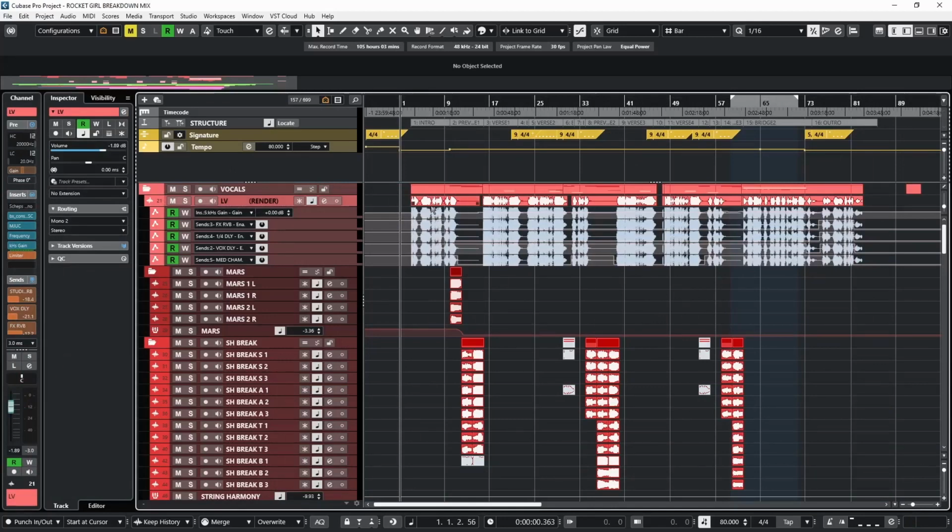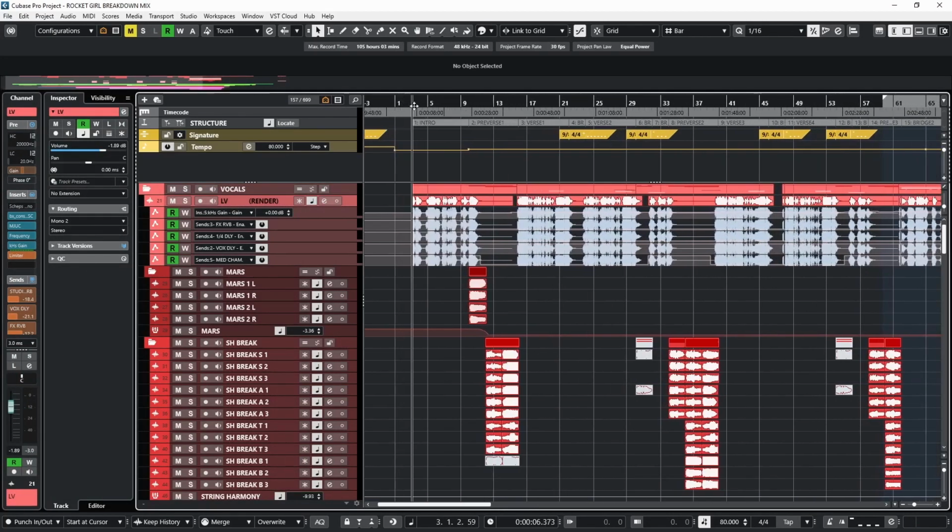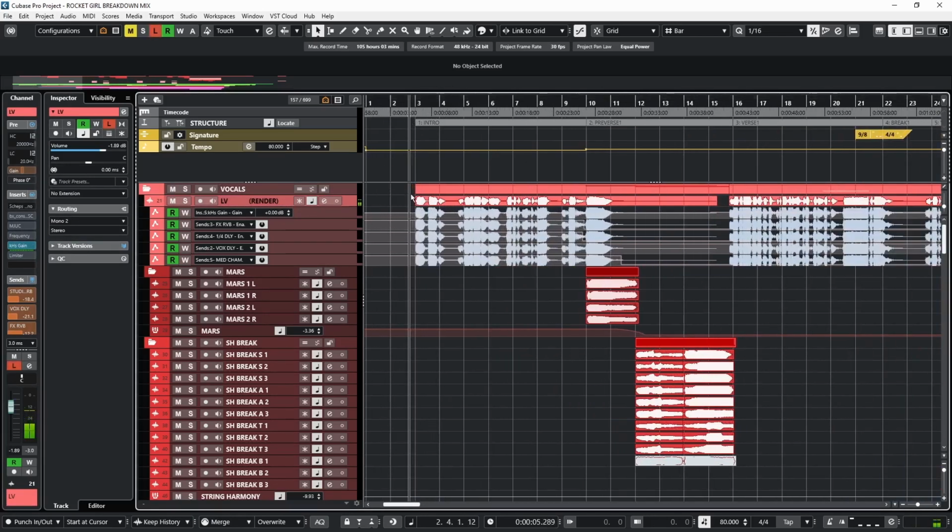Might as well start at the top, so I'll start with the lead vocals. I'll also talk a bit about the recording, like what microphones, what instruments and virtual instruments and things I used. What I'll do is I'll bypass everything, so I'll show you the raw vocal.